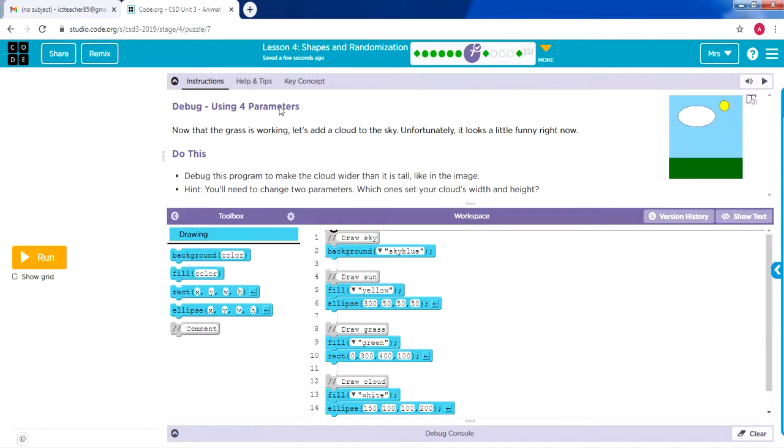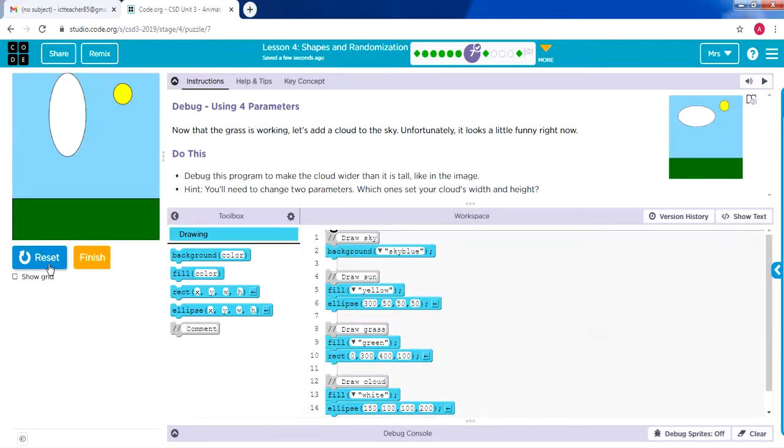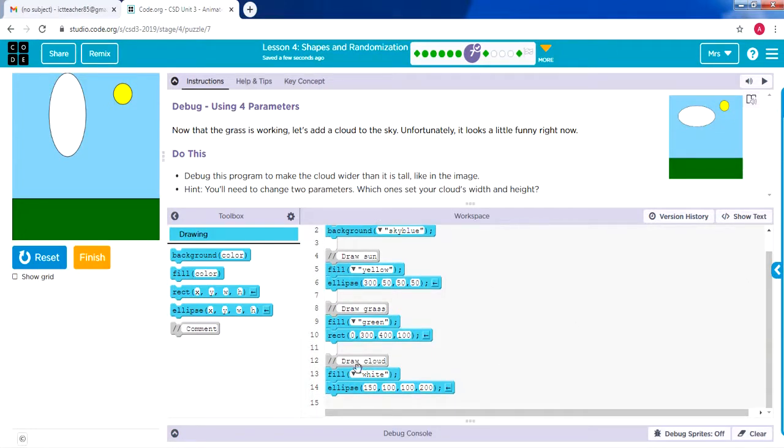Well, in level 7 we are still using the parameters. You need to run your program, and you need to change the parameters of the oval shape here, or the ellipse, the white ellipse, which is the cloud here, to have it in the same direction as you're having here on the right side.